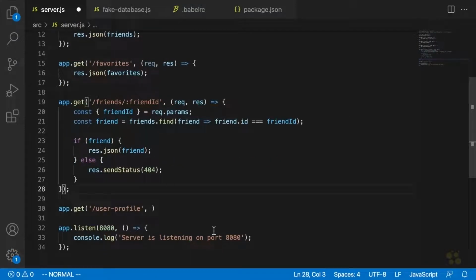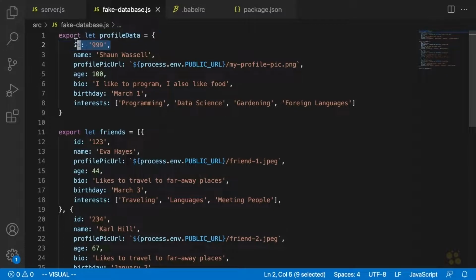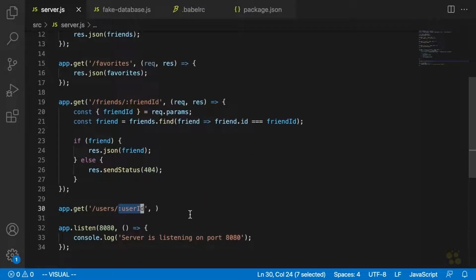However, as time goes on, and we make our app much more functional and we add user authentication, that kind of stuff, as time goes on, we will have more users, so we'll want to allow ourselves to load those different users from this endpoint. And the way that we're doing that is in a pretty similar way to how we did our friends/friend ID. We're going to do /users/user ID. And for now, we're just going to be hard coding that user ID when we load it from the front end, because the user ID is pretty clearly just 999 in our fake database here.